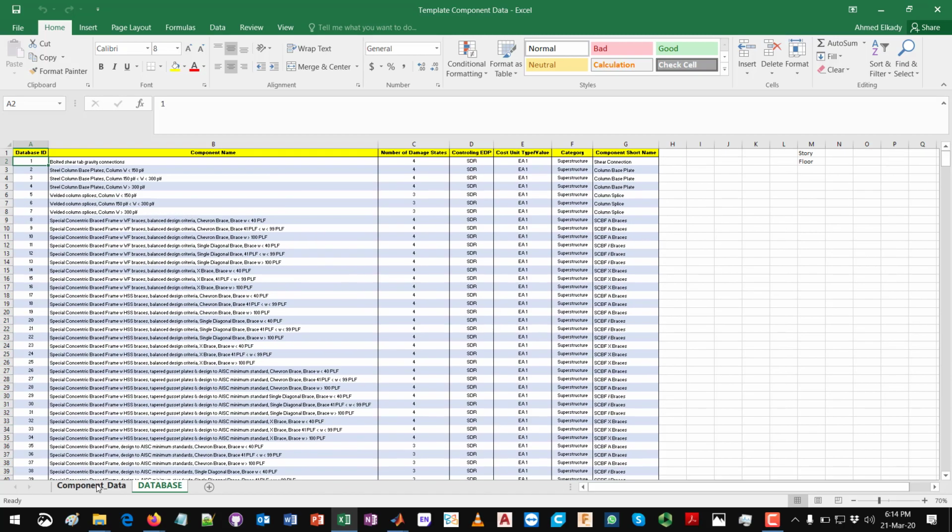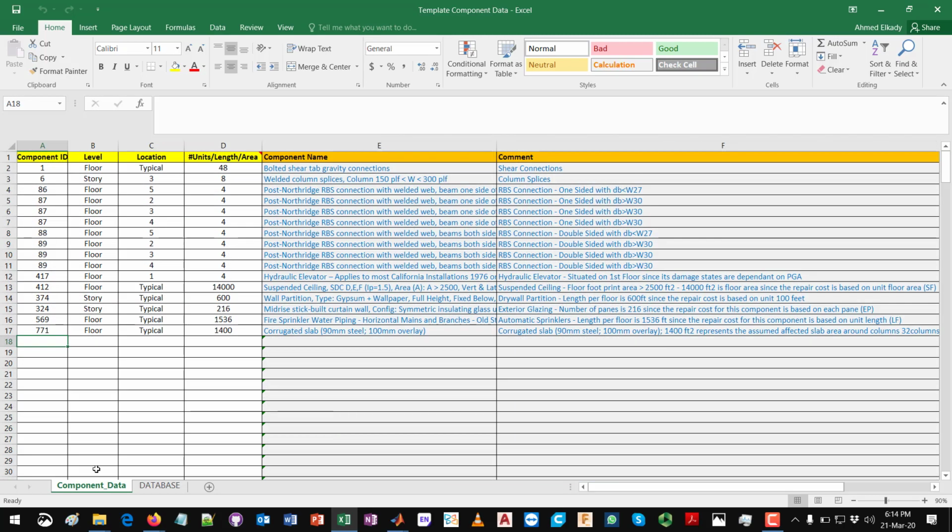And over here in the component data sheet, all you need to do is specify the ID number, the level, floor or story, and the location, essentially either typical or a specific story or floor, and the number of units. So all this can be done over here.